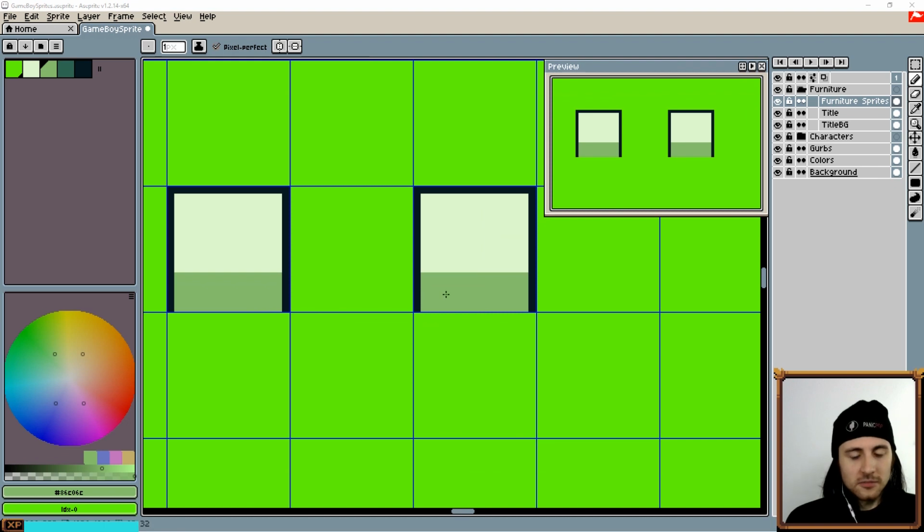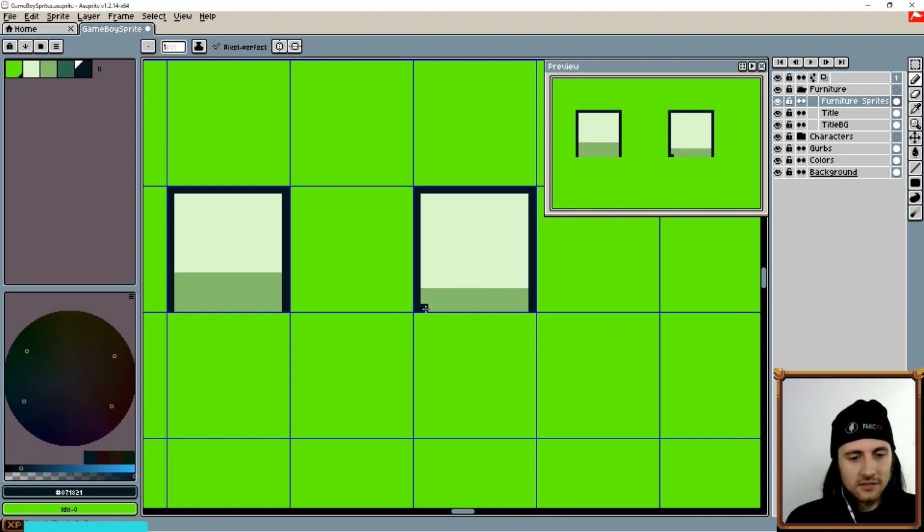All right, so let's make this bland square into a bed. First, I'm gonna lower it. Beds aren't that high. Then I think we want to add legs. So if we just drag a black line here, it looks like it now has legs. You see that little trick? And this kind of looks like a shadow under the bed.